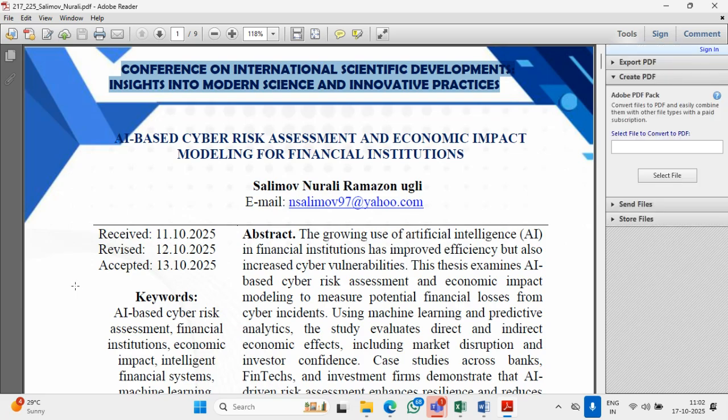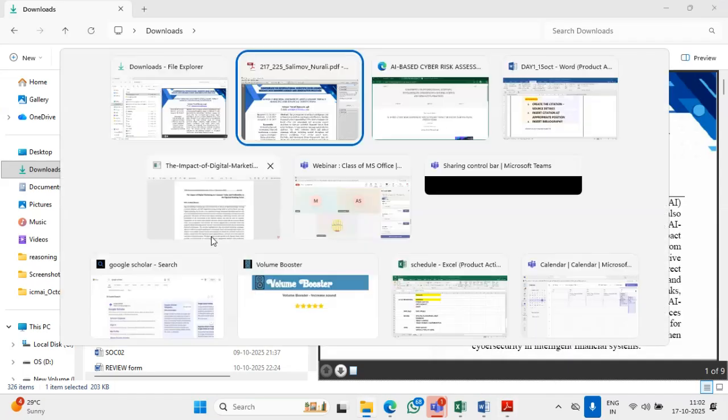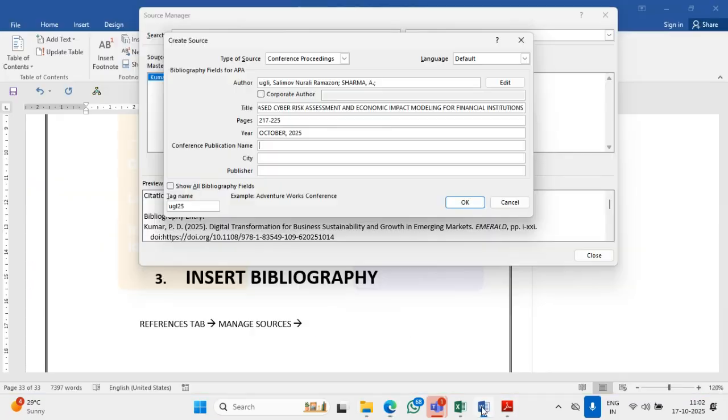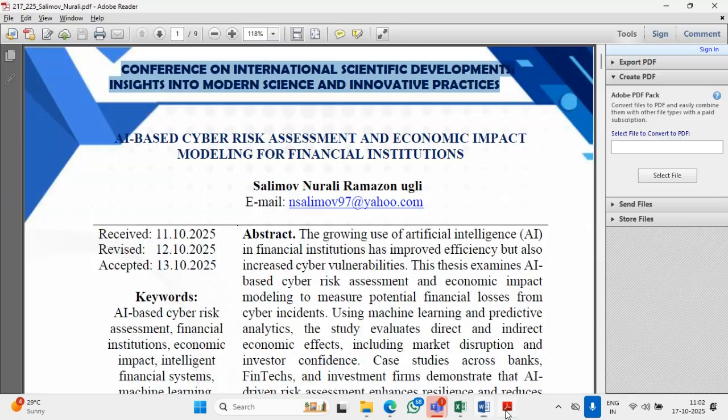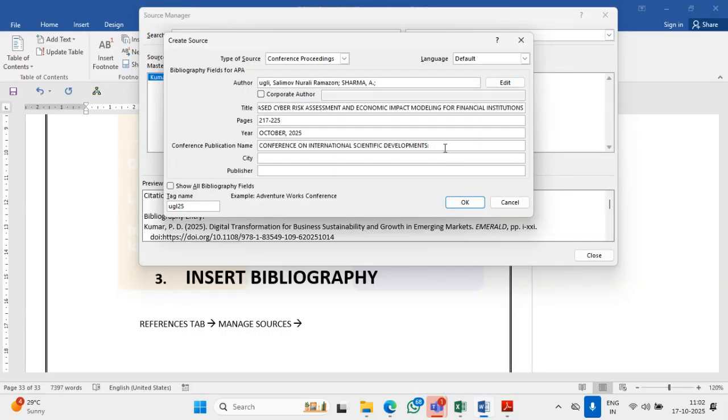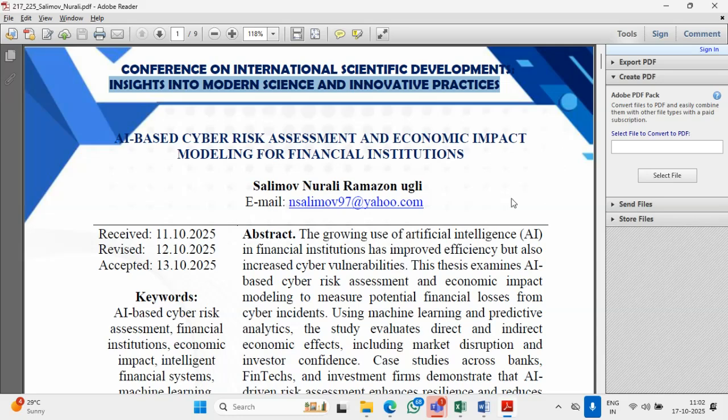So Control C and I come here. Sorry. And here I need to paste it. So now in this case, you can see it is copying only the first line. The title is in 2 lines. So in that case, separately you have to do it. So carefully you have to do copy paste. Okay. So these things you have to do.